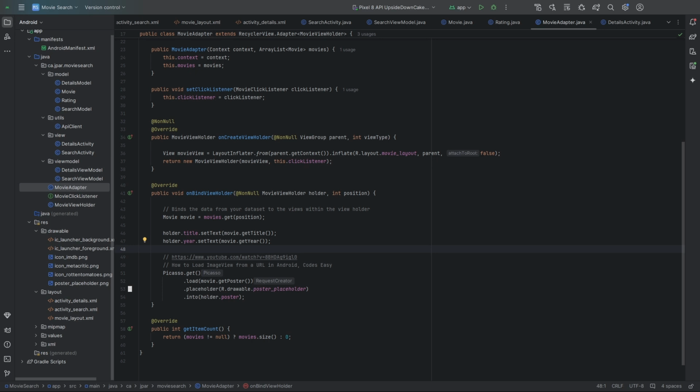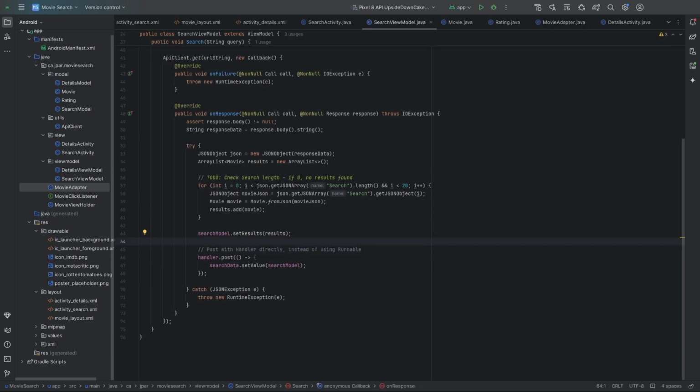The way I have the images loading to the posters is using an external library called Picasso. I tried loading it into a bitmap using InputStream, but that didn't end up working the way I wanted it to with the way the UI was updating. So I was able to find this was a nice solution, and I just brought it in here the same way that we brought in the OK HTTP3.